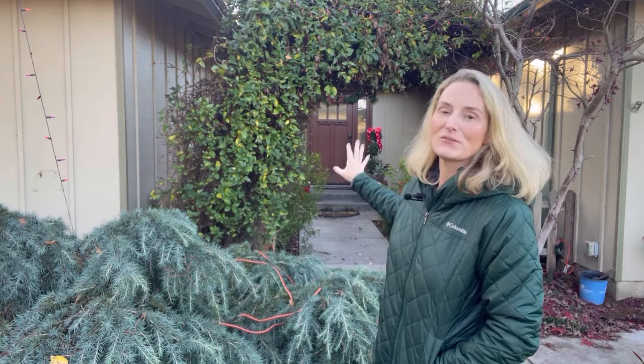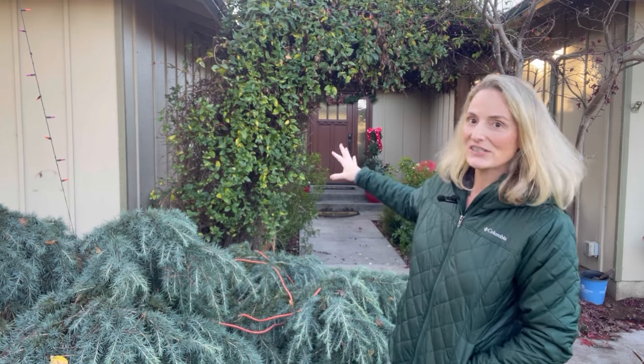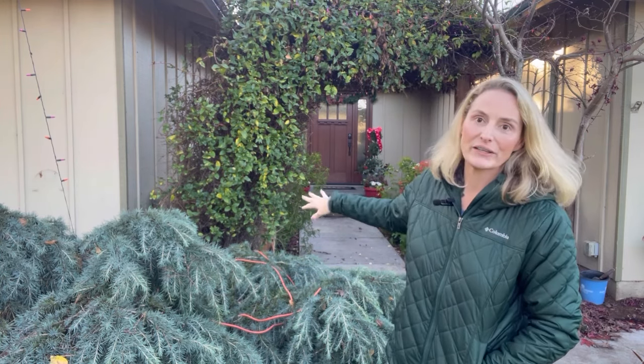In that part of the video, I did everything by my front door and everything on the other side of this beautiful arbor here. Today, I'm gonna be tackling my front walkway and one of my terracotta pots and really getting rid of the fall things and introducing holiday color and holiday spirit into the front of my home. So let me show you what I've got right now and what my plan is, and take you through at least what I think I'm gonna be doing today.